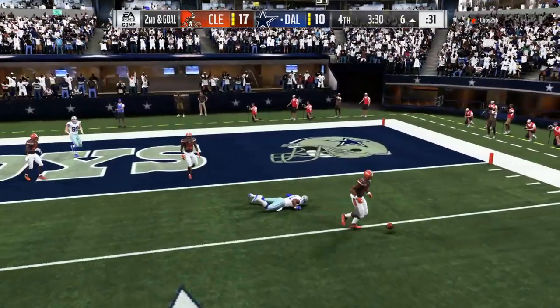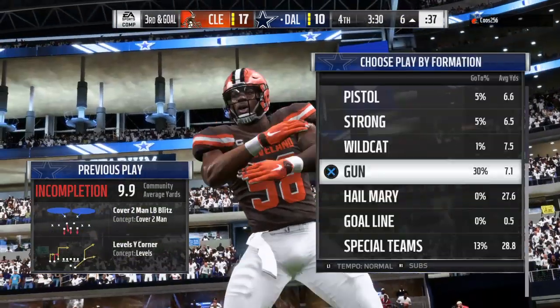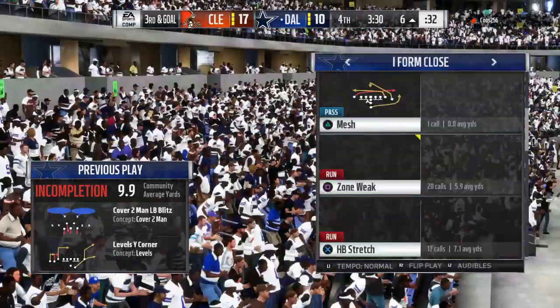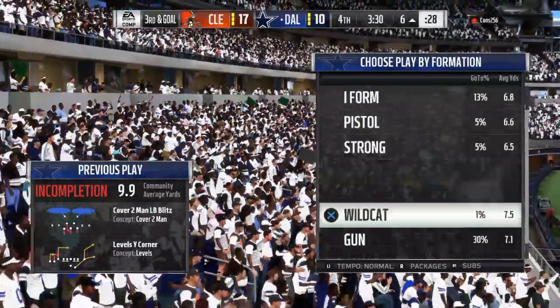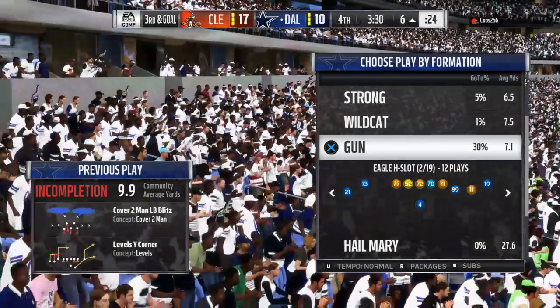Prescott, and the hit jarred it loose. It's incomplete. Now, he's been a busy man out of the backfield. They've looked his way quite a bit so far in this game. Nice job there defensively, though, adjusting, because a couple of his earlier catches, he was wide open. Not that time. You mentioned the key word, adjustment. A better cover man on him now in space.